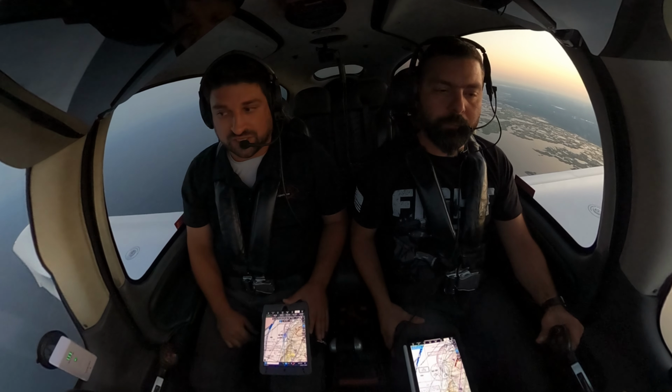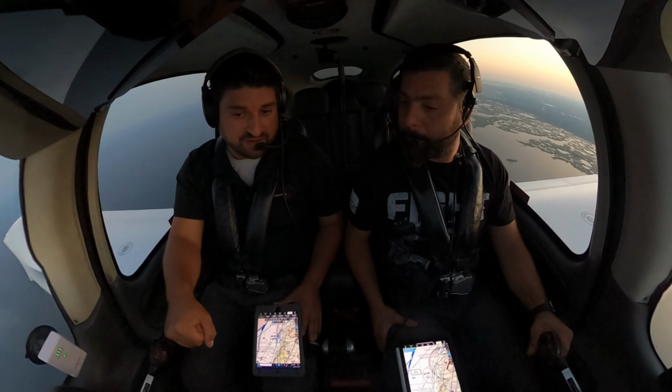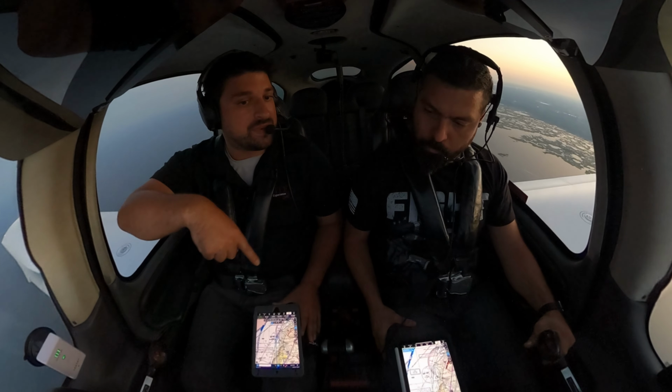So no negative G's. Turn left heading 130. So 45 degrees, start a spiral descent basically.